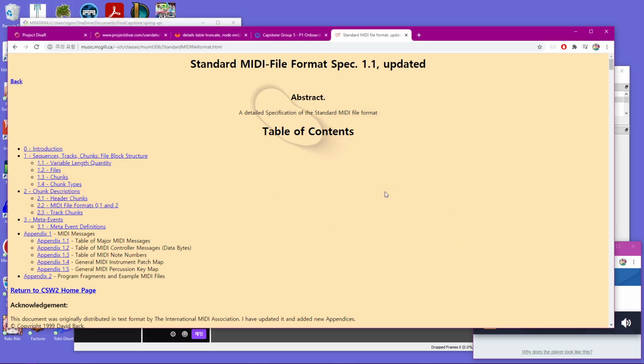Now, how do we go about interpreting a MIDI file format? We're basically gonna make something that will interpret the file format for us to create a rhythm game engine with. Now, why might I be doing this?